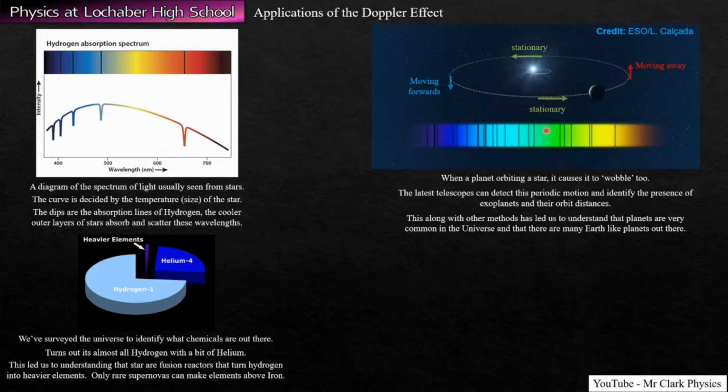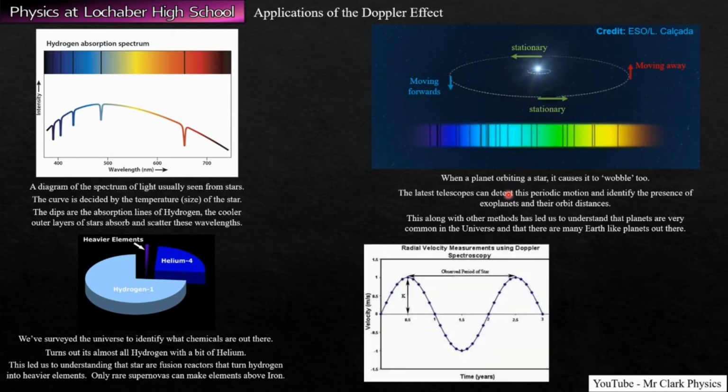But what you get is the motion of the lines sort of sways from side to side in a periodic manner. When the star is moving away, the whole light is redshifted. When the star is moving towards us, it's blue shifted. And when it's going sideways, it's basically neutral. What we can do with that is track a particular wavelength over long periods of time, and then we can map out what looks a lot like a sine wave. The time from one peak to another is the orbital period of that star, or more likely, the planet.